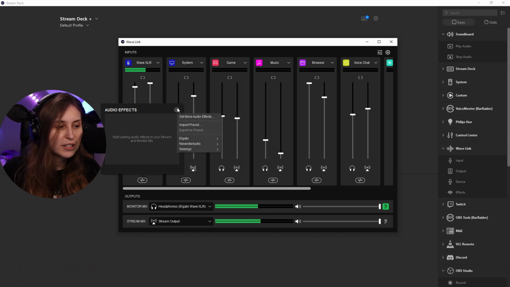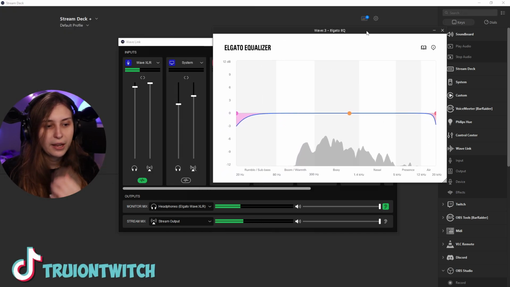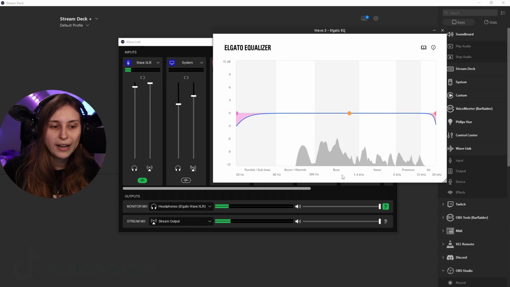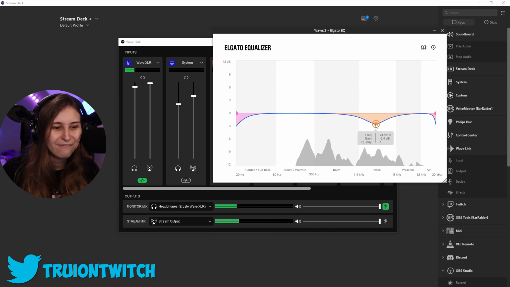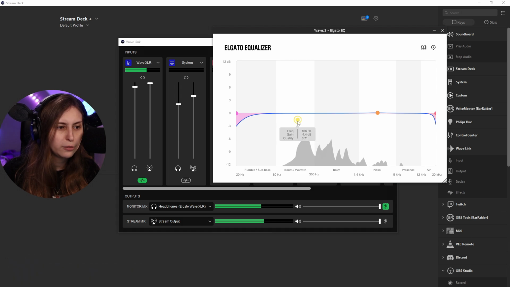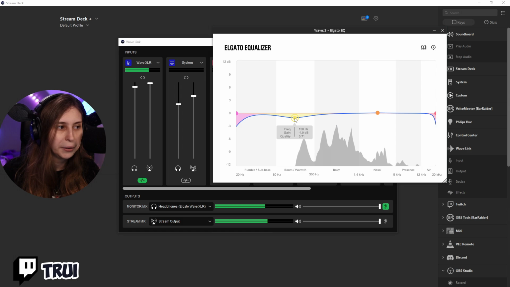And I'm going to add one of the standard Elgato ones. We're going to add the equalizer. Okay, this is the equalizer. And I'm not super good with audio, but as you see, they've added some hints here for what it does. I can sound like I have a cold, dragging this down. Now I should sound like I have a cold. Or dragging it up. We can add more points. We can have more of a boomy voice. Hello, hello, hello.